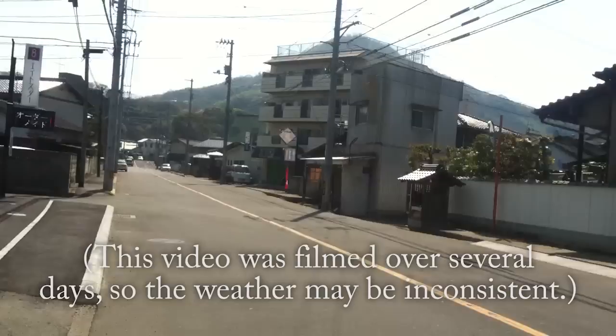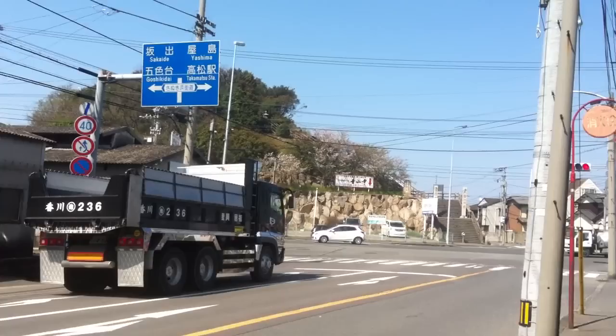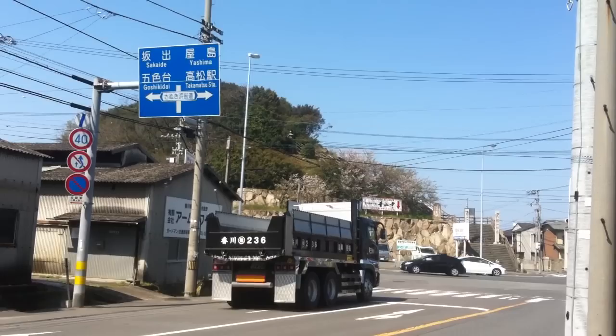There's a vending machine just down here. Of course, in Japan, there's vending machines everywhere. There's a shrine at the top of that hill, which is really pretty. I only went up there that one time when I first came to Japan. I took my camera up there to try and take some photographs, but it was far too hot, so I ended up running back down and just taking photographs with my iPhone. It was nice up there, but man, it's hot. Japan can get hot sometimes.